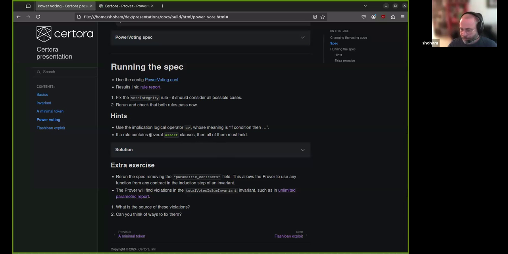And just a technical useful thing, you can have several asserts in a rule, and the prover will verify all of the asserts. So instead of having one big condition with a lot of and operators between the sub-conditions, you can just have several assertions. So I will let you have some time to try and solve this exercise.